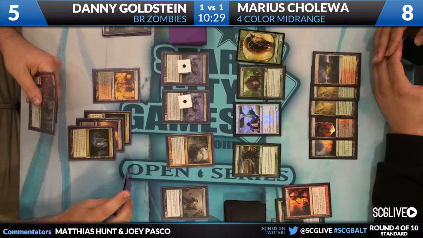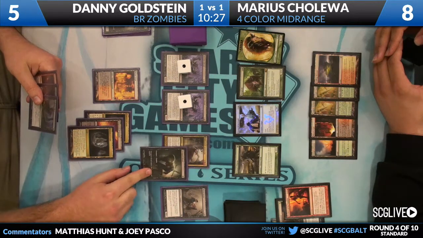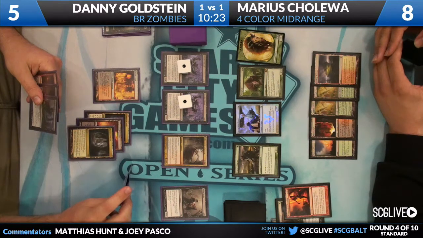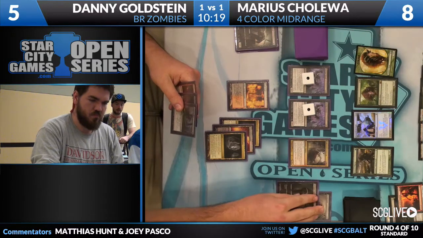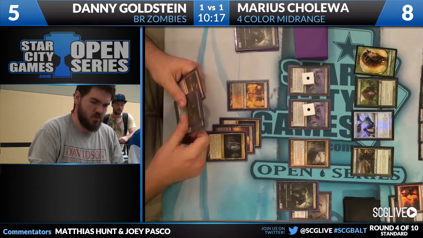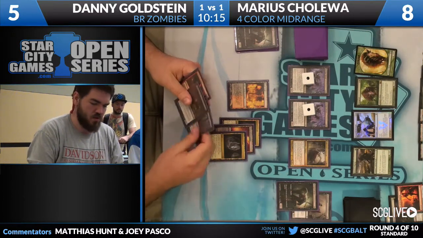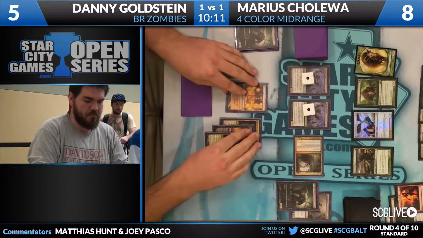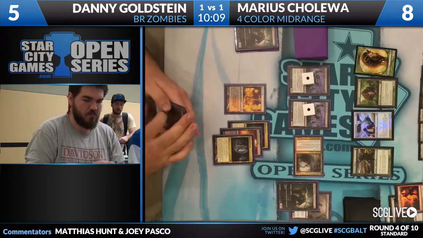Game 3, 10 minutes left in the round. This is our only feature match for the round, although our other feature matches have finished. So yeah, this is a pretty tense situation here. Danny Goldstein stole Game 1 after stumbling on mana and appears to be ready to potentially steal Game 3 after stumbling again. Marius has mana.